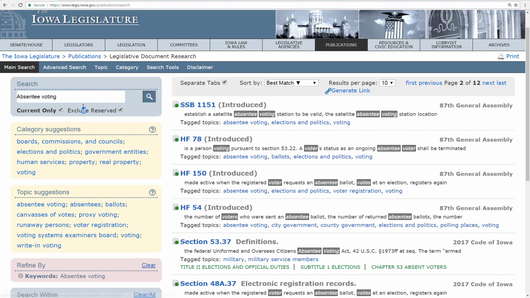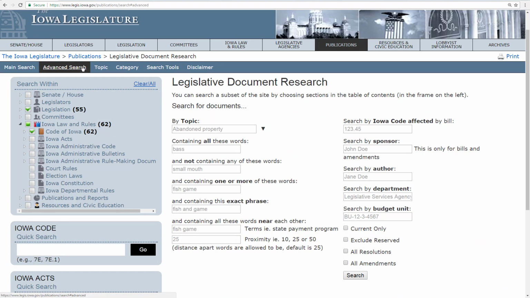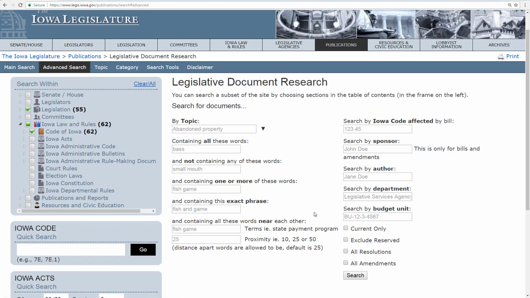We're going to look now at the advanced search option. If I click on that, you see that I still have the same search within box that I had on the main search option, but here it's a form-based approach. This helps you figure out the search syntax that you want to use to conduct your search.